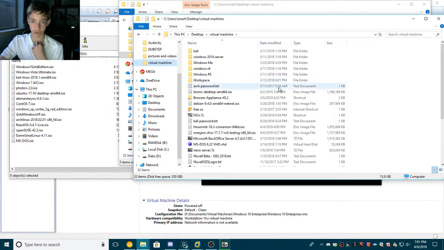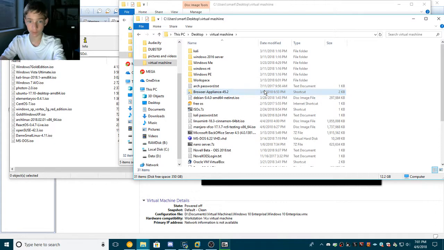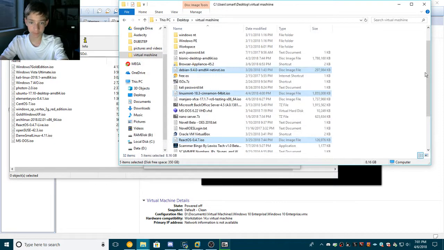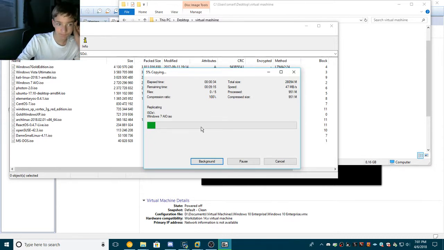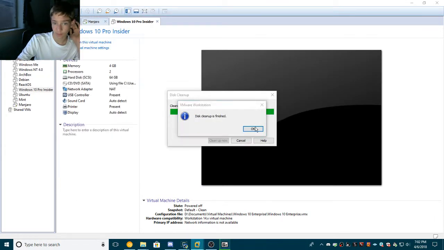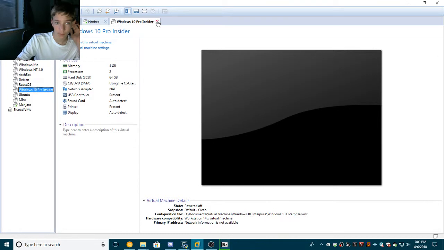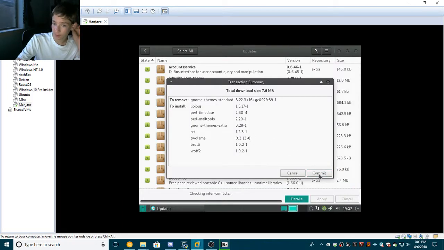And virtual machine. We have to remove this one. There we go. So now we're going to just put those away. I have so many different types of ISO files. Anyway, off topic again. Let's get back on topic.